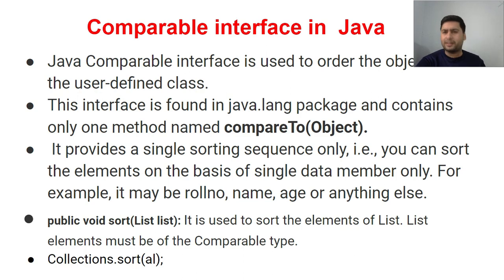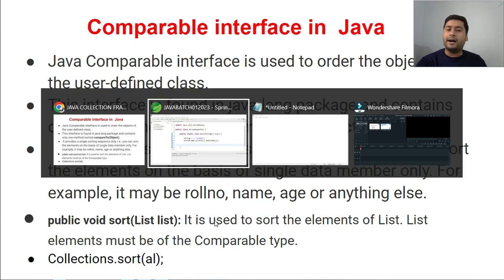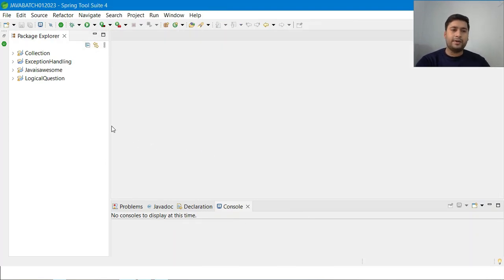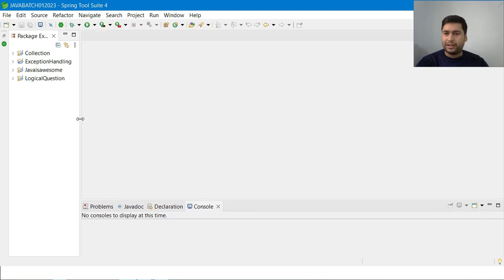Before discussing the Comparable interface, let's understand how we can do the sorting. First we will see how to sort predefined variables.